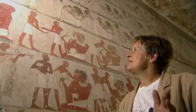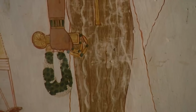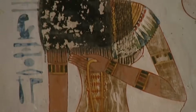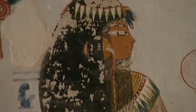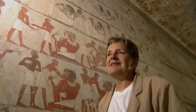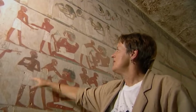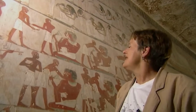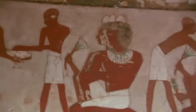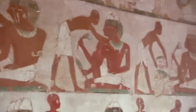For instance, the persons are all in their best age, their reproductive age, and often they are very scantily clad, or their garments are quite transparent. Also, scent is very important. Scent underlines sexual matters in all civilizations, and the people here are being anointed with costly oils and perfumes, and they even have lumps of the precious scent placed on top of their heads to show us and to show the other ancient Egyptians how nice they all smelled.